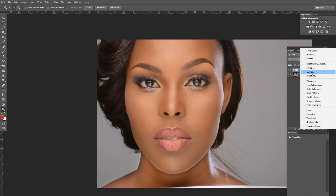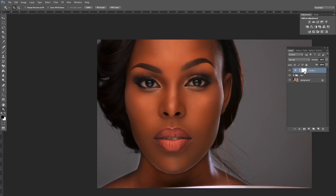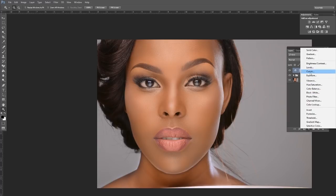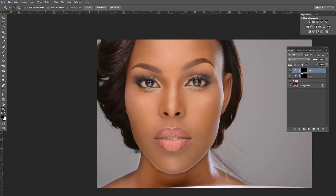So we just come here and get what we call a curves adjustment layer, and let us put them here. Then we're going to pull this down like that, and we're going to name this burn, and press Ctrl I in order for us to invert the layer. Then we go back into the curves adjustment layer, and we pull this up right there, and we're going to name this dodge. Okay, and we press Ctrl or Command I on the keyboard to invert them.